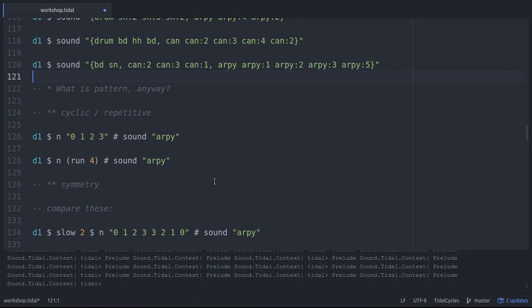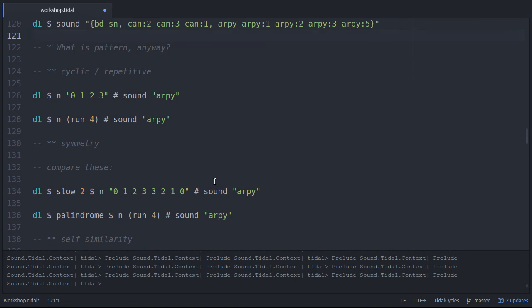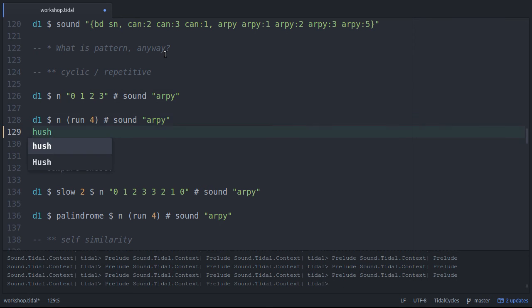So what is a pattern? Maybe it'd be nice to talk about this for a bit. So I guess a sequence is a pattern, so just something that repeats. These 2 examples sound exactly the same because they are the same.